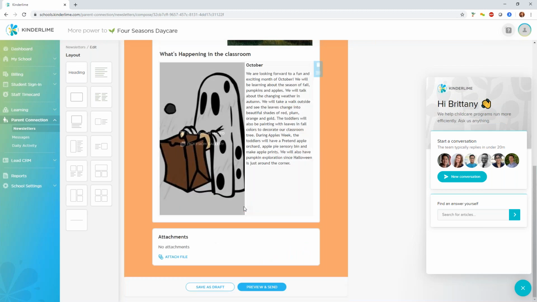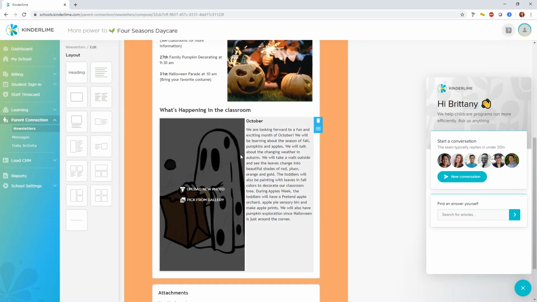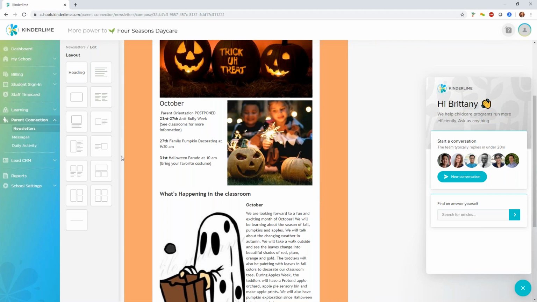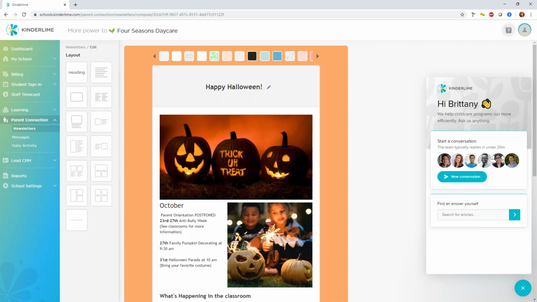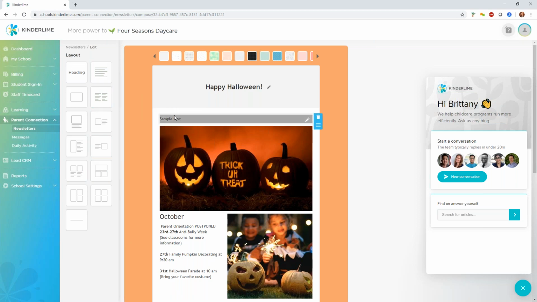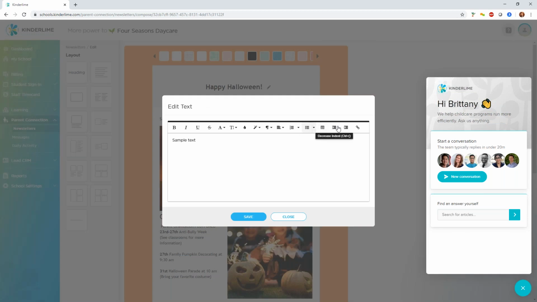But just note too with the newsletter itself, you could add a photo and just take a screenshot of the calendar and include that as a photo itself, so it's on there and showing. You could do it with the text option. It has the option for a table, and you can customize the table to look more like a calendar attachment.